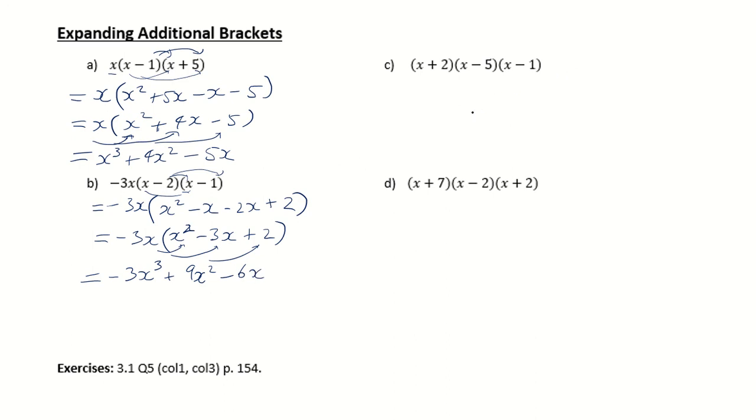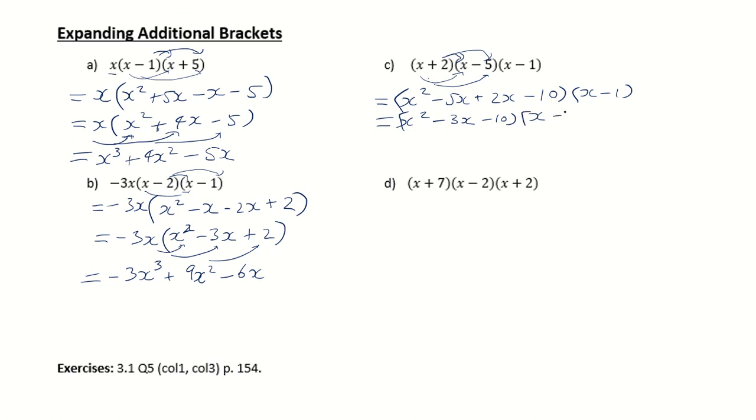Now, with the triple brackets, again, not necessarily more difficult, just longer. So the way I'm going to do this is I'm just going to multiply out my first two brackets first. I'm just going to ignore my third bracket. So if I was to expand this out, I'm going to get x times x, which is x squared, x times minus 5, which is minus 5x, 2 times x, which is 2x, and 2 times negative 5, which is negative 10. I am then going to simplify my first bracket, and I'll get x squared minus 5x plus 2x, negative 3x, take 10.